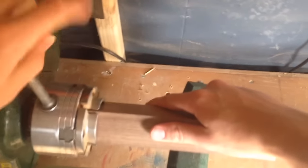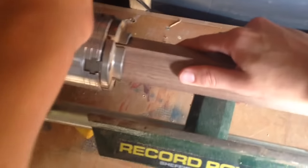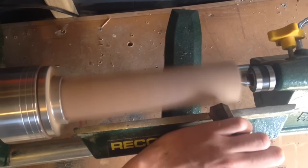I'm just squeezing it into my chuck — this grip actually works pretty well and I do this a lot on my square stock. I have no problems with it; some people like to round it over and then put it in the chuck, but I just kept it like this for the whole project. So I just begin with my roughing gauge, getting everything nice and round.